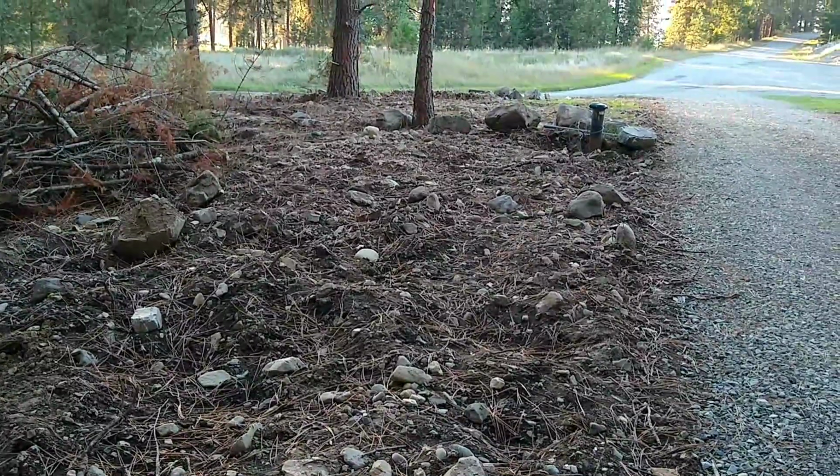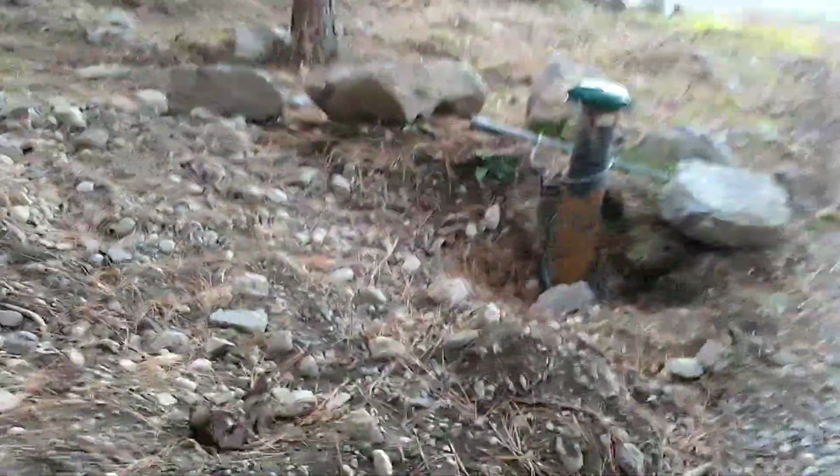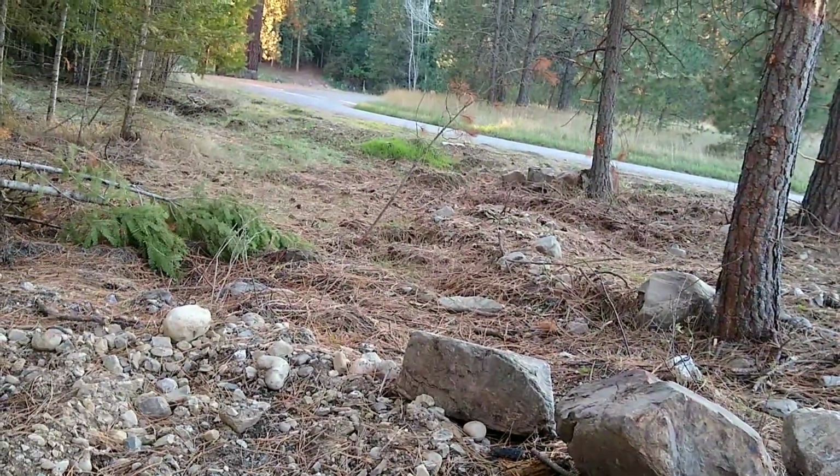So I've only made it so far down. Timmy comes out and he helps me. He's got a little line of little rocks right there. We need to go all the way out to the road, and I want to start about the well head, and I'm going to start moving some of the large rocks. Problem is they're super heavy. So we've been working with these. So I'm going to start here with the big rocks and line the road area with those. So that's the plan. And then we'll put some on this side.